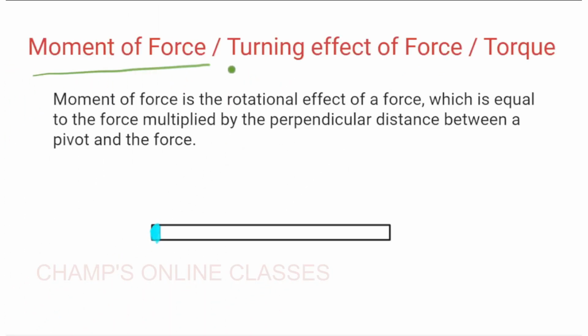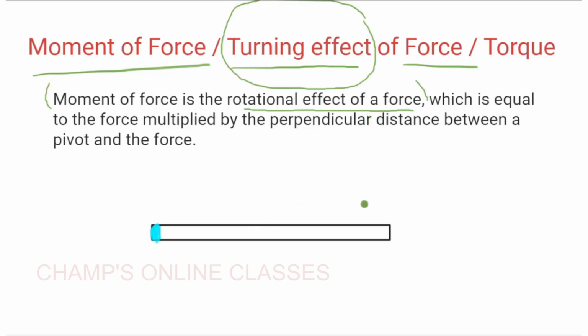Moment of force is also known as turning effect of force. So by the word turning effect, you can understand that we are talking about turning something by applying force to it. So, moment of force is the rotational effect of force. The definition itself says that moment of force is the rotational effect of force. Now, what does that mean? It means that whenever you apply force to a body which is hinged or pivoted, like it allows rotation. So, whenever you apply force on the free end, like anywhere on this beam, it rotates this body.